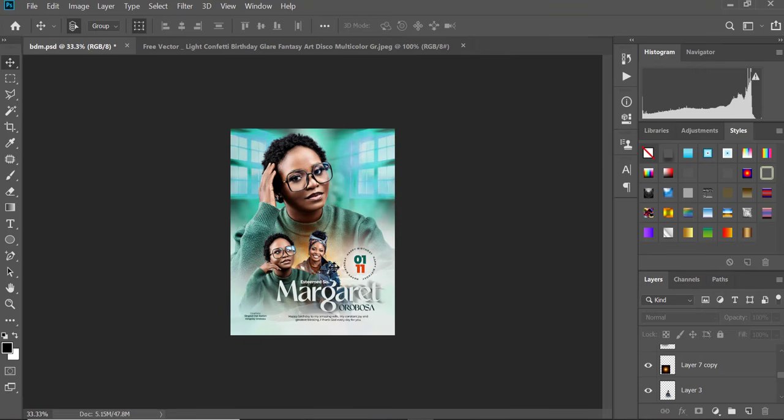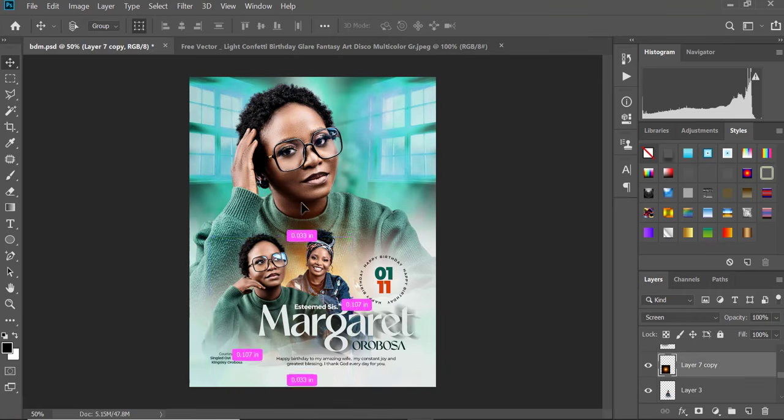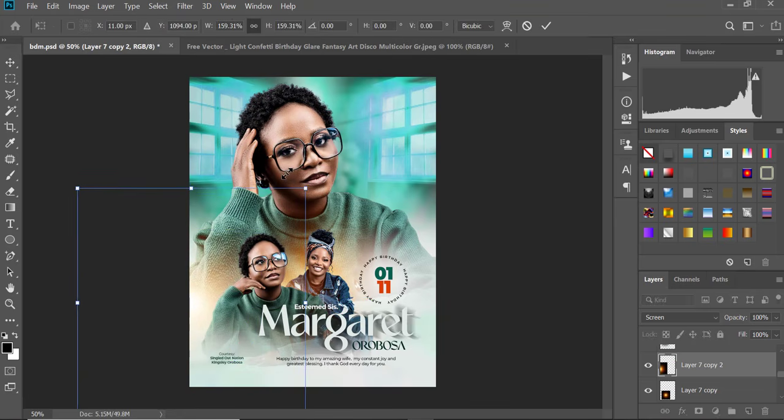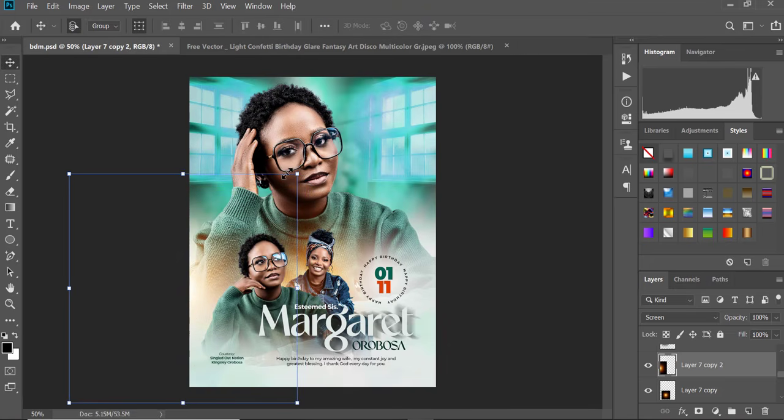Then I'm still going to need this, right? So what I'm going to do, I'm going to bring it to this edge, then I just blow it up a bit, all right. Then maybe I'll duplicate it as well and bring it somewhere here if it's necessary there.